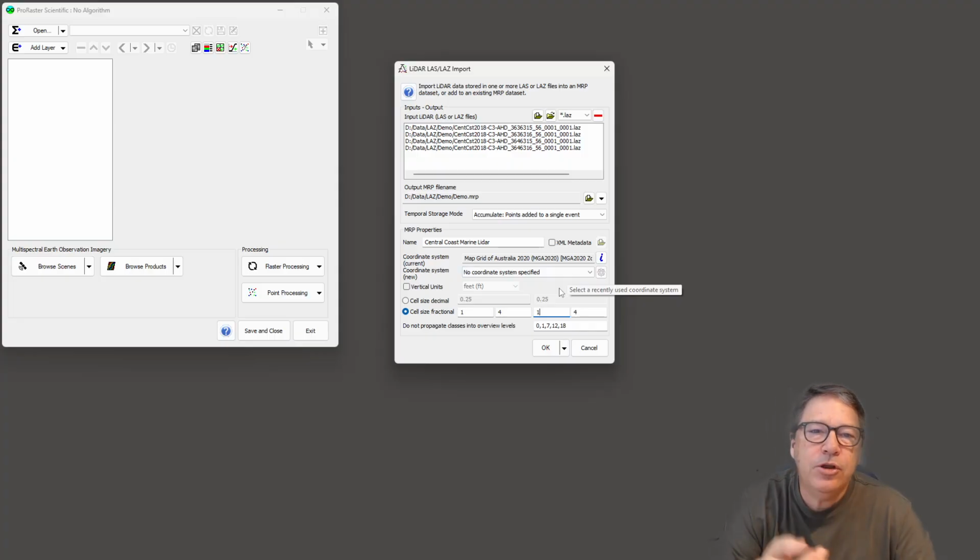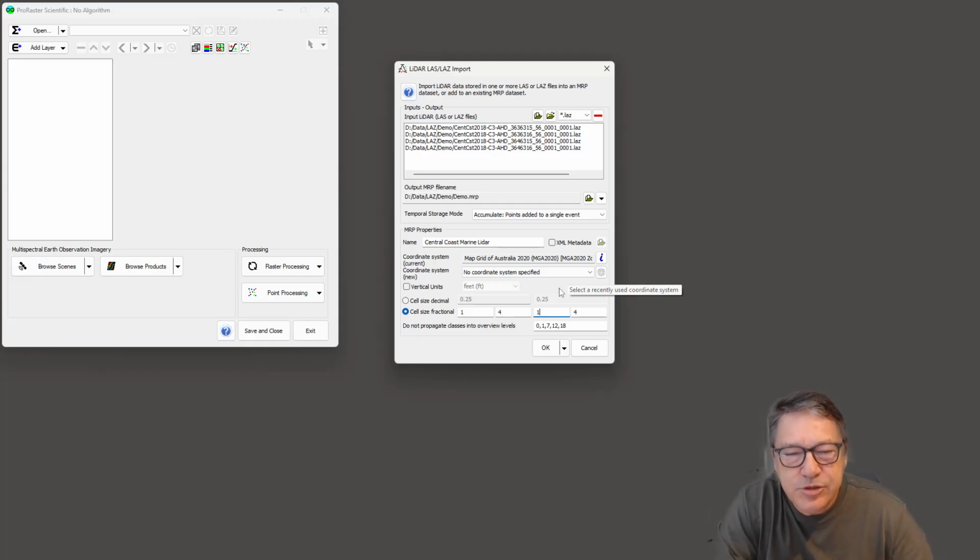Now, how do you know that you've got the right cell size? If your cell size is too large, then you're going to have a large number of points in each tile. That means that your performance when rendering and when working with that data is going to be reduced. So you want to avoid that. On the other hand, if you make the cell size too small, then the file will get larger and it will get less efficient. You'll be loading lots and lots of tiles in order to acquire data over the area that you need. So you do want to hit that sweet spot.